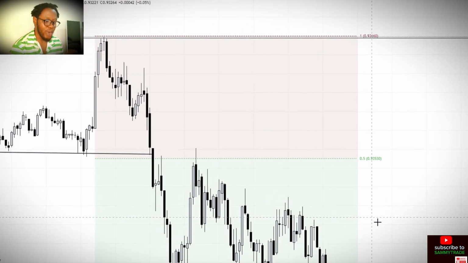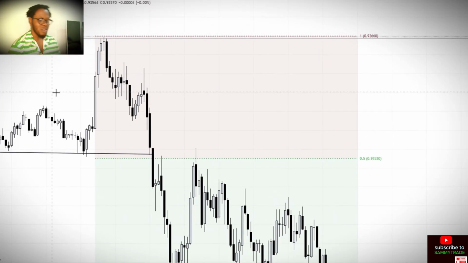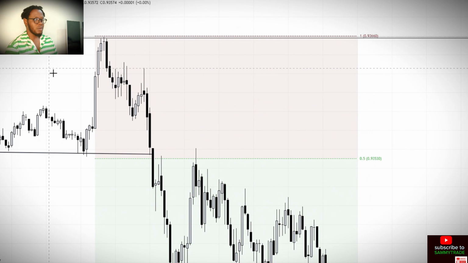Just at the point where my discount is, because if I'm selling in the market, I'm waiting for the price to retrace to my premium before I enter for that sell order or that sell position. Then if I'm buying in the market, I'm waiting for the market to pull back to my discount before I buy. So if you are spotting your demand zones and your supply zones, if you are selling, you are supposed to be spotting your supply zone for price to retrace to.